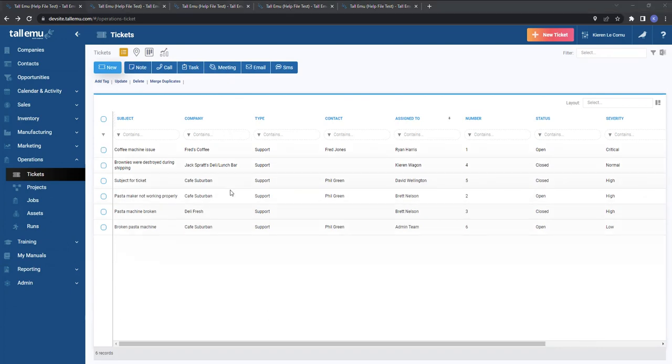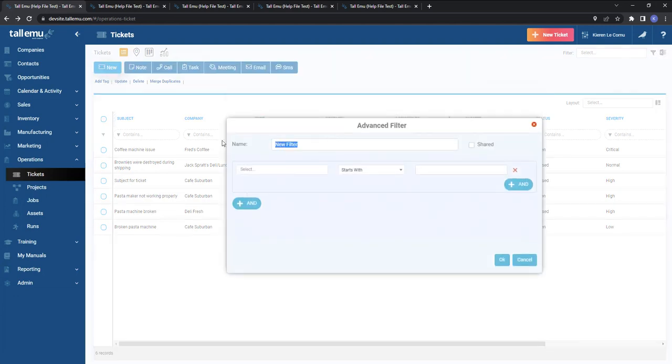When it comes to organizing and workflowing tickets for use on a day-to-day basis, you're going to want to set up multiple filters and layouts. For example, show me all of the tickets that are open or closed or a particular severity or due at a certain point in time. So you can quickly create new filters by coming up here to the filter box and clicking on the funnel icon. I'm then going to create a view for tickets that are due next month.